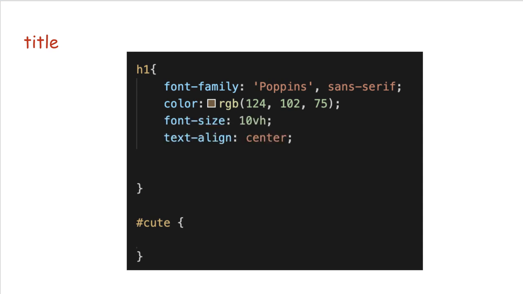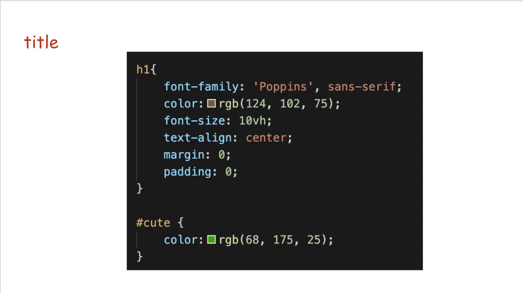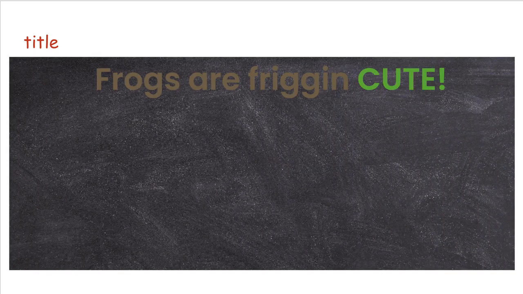Add a command that centers the text within its parent element, which in this case is the sidebar element. And finally, set the padding to 0. I will explain in a second what padding is and what margin is, but before that, let's give the other word a different color. Now we have a nice looking title.